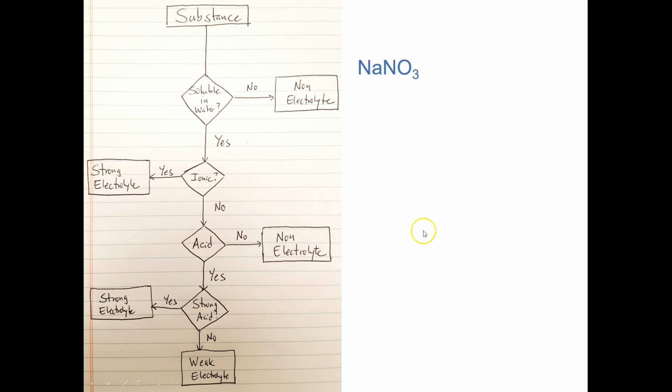And in fact, I just decided to take some examples from our experiment in which we made sulfuric acid. So here's one of our starting materials, sodium nitrate. And so we're just going to go down the chart here. Is sodium nitrate soluble in water? Well, what you're going to learn in just a few more days in this course is that anything that's got sodium cation in it or a nitrate anion in it is soluble in water, and so sodium nitrate certainly is. Is sodium nitrate ionic? It is. Therefore, it's a strong electrolyte.